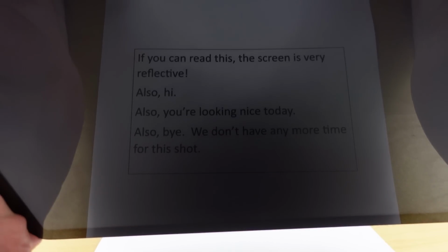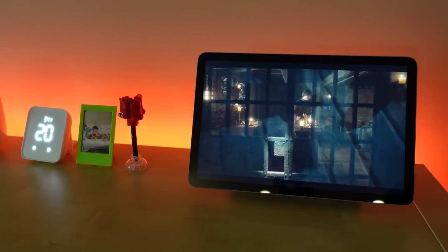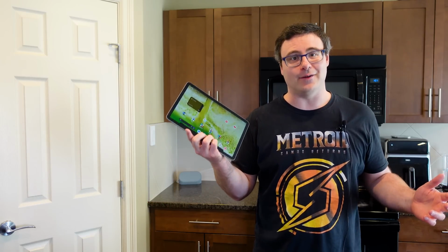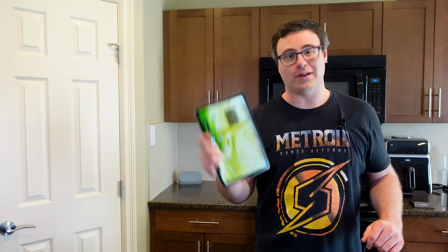Now, playing multimedia has been great, but I'll explain some concerns that I have with the experience when we start to talk about the Google Assistant in just a few moments. Instead, here's a demo of how it sounds both on the dock and off the dock when you're playing video content from a service like YouTube.